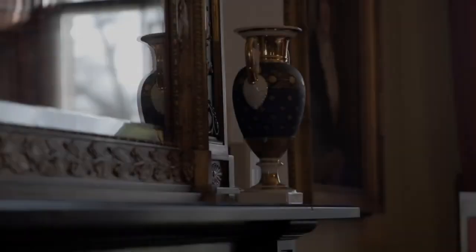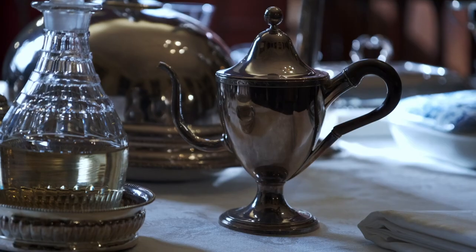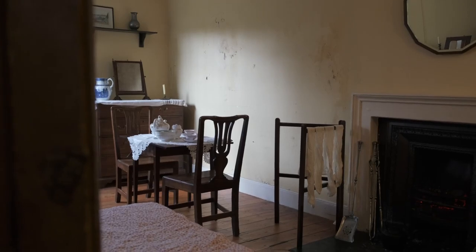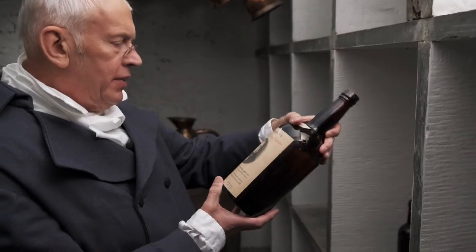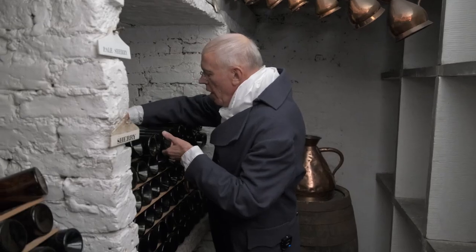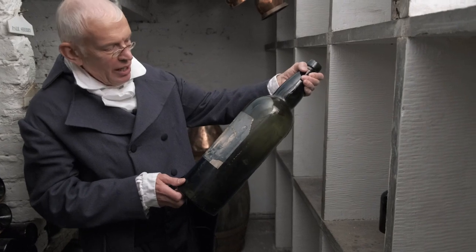We look at the period of about 1780 to 1820, to give visitors an idea of what it would have been like to live and work in the new town. Not just for the Lamont family, who were the first owners, but also for their servants. You couldn't live in a grand house like this without 6 or 7 servants to look after you. They would definitely have had a butler, and the butler would have also served as Mr. Lamont's valet and as the footman.